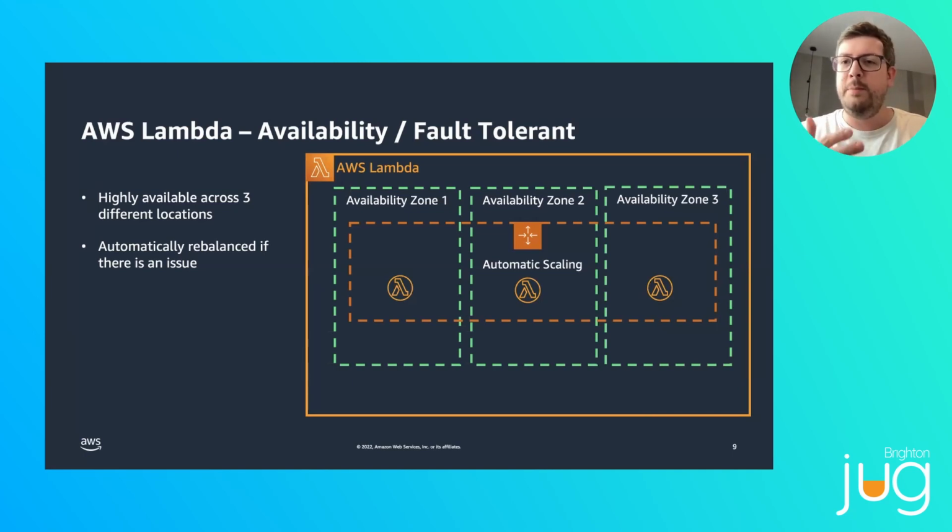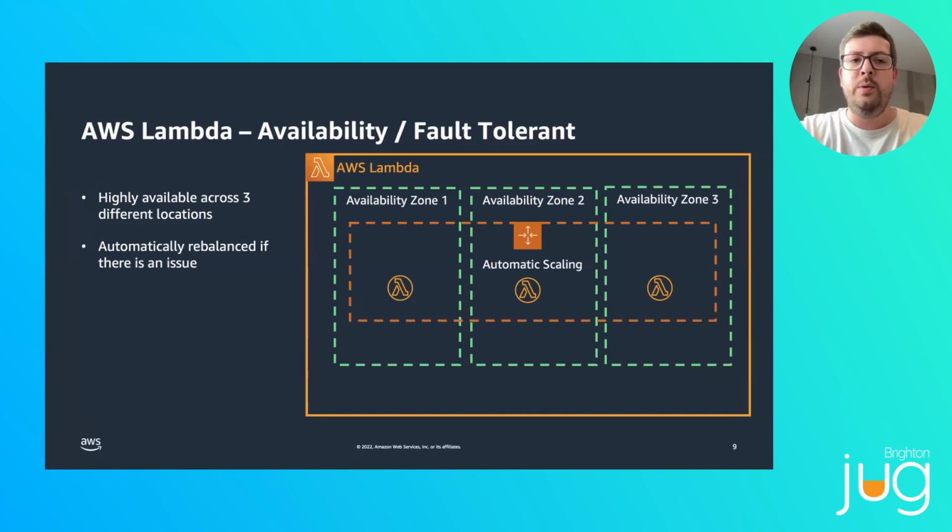And this is actually pretty difficult to do. I used to be a customer, and I had an application that ran in a data center, and actually having a second data center where all my data was replicated, and we had failover scripts, if anything was happening with the data center that we needed to enact a disaster recovery process, it was really difficult. Now with AWS Lambda, you don't even really see that the code is running in 3 potentially different locations. All of that is managed by AWS.